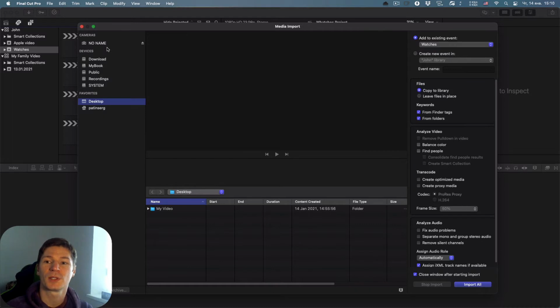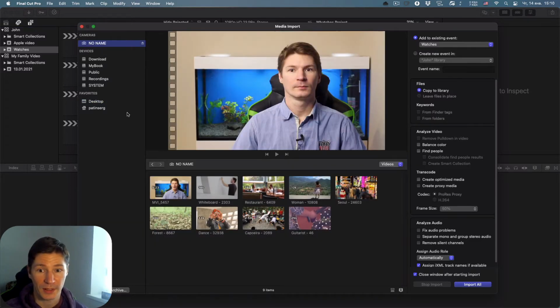Let's discuss how we can import media from an SD card. As you know, I have inserted an SD card, and if I choose it, I can see all media, and just now all videos, because by default you have the videos block chosen here, and you can see only videos.